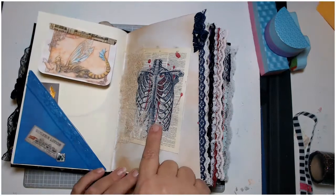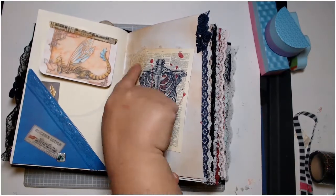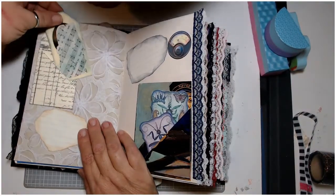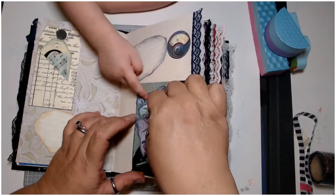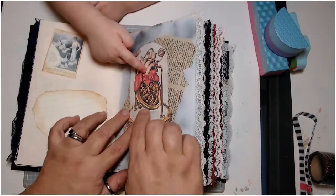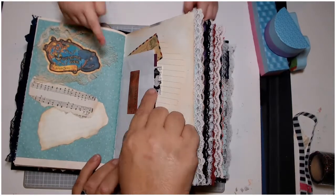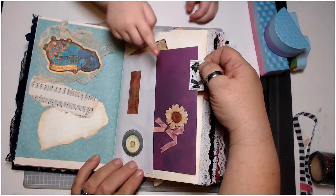I've got this little bat card that I put in a little blue pocket, a little glycerin, a tiny little flower sticker, and another flip — that's a little steampunk dragon. Then we have the rib cage, the rib cage dictionary page, and some cheesecloth that looks like old bandage, then another little tab up here. We've got a tag we decoupaged, a little writing space, a couple of little tags with writing space on the back — that's a Van Gogh painting.